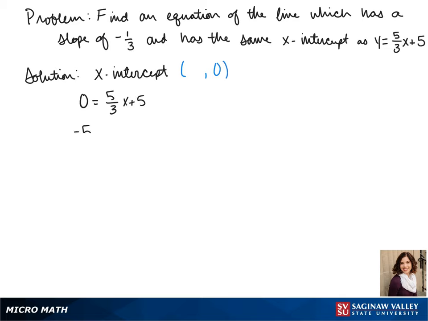Now we solve for x. So we subtract five to the other side and we get negative five equals five-thirds x. We multiply both sides by three. This gives us negative fifteen equals five x.